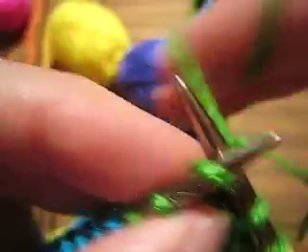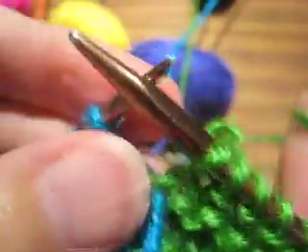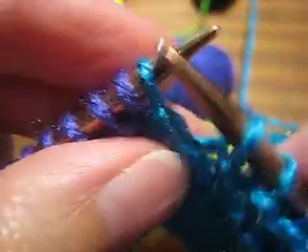And once again, those of you who don't like chaos are probably thinking about those yarns. So I tangled the yarns — they got twisted on the right side row — and believe it or not, they are getting untwisted on the wrong side row. So you just kind of have to tolerate the chaos, and trust that if you're doing this carefully and correctly, it's all going to be good in just a moment when we turn the work.